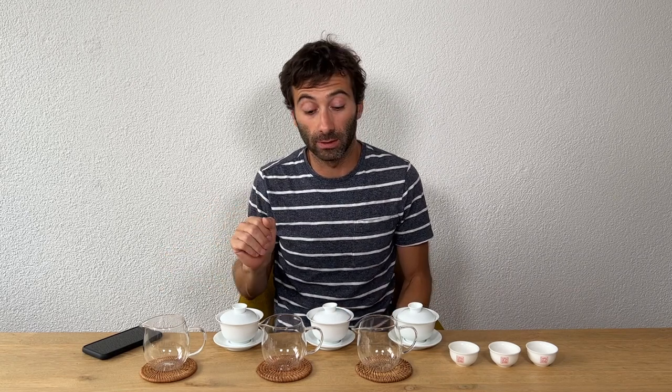And now, if I go for 100, I want to reduce the time a little bit. The taste will be a bit different. I expect it to be different because 100 degrees is able to dissolve into the water other components, or more of certain components, that 90 and 80 degrees are not able to. So even if the steeping time is shorter, it should get a different taste. And the same story for 80 degrees, but the other way around. I will go a bit higher.